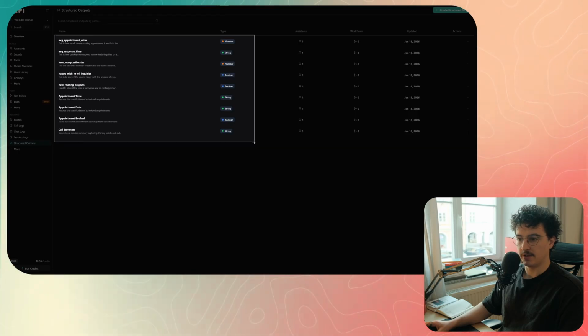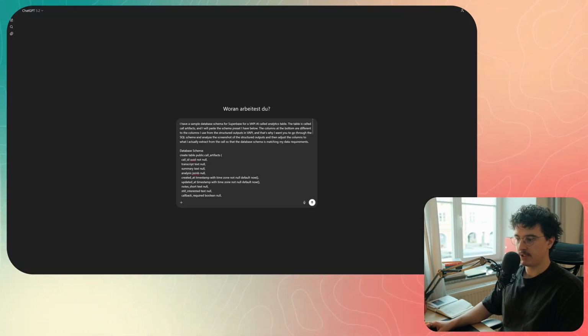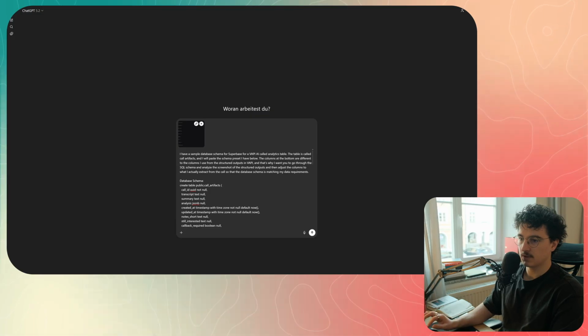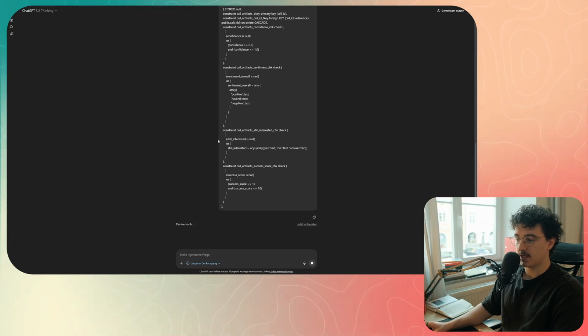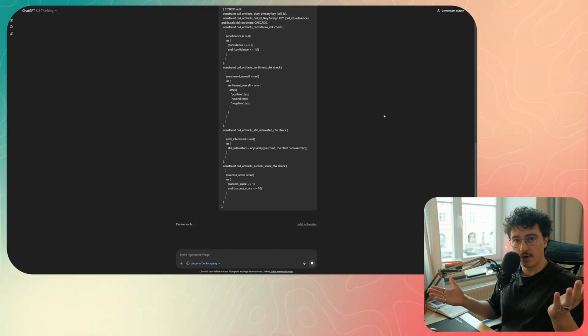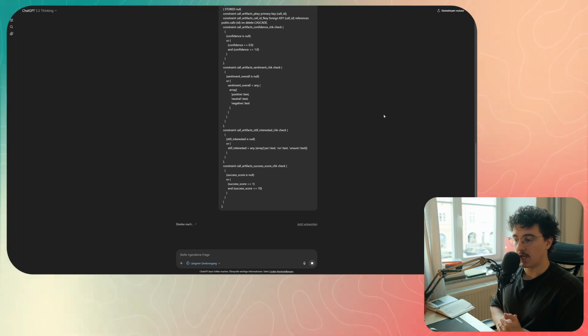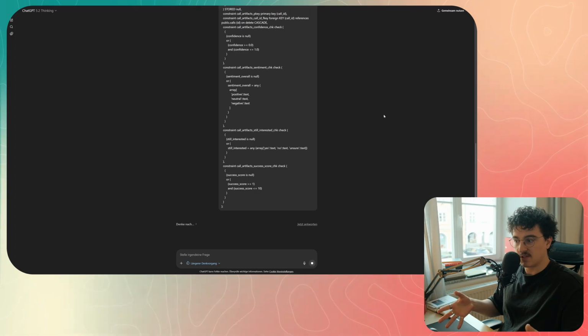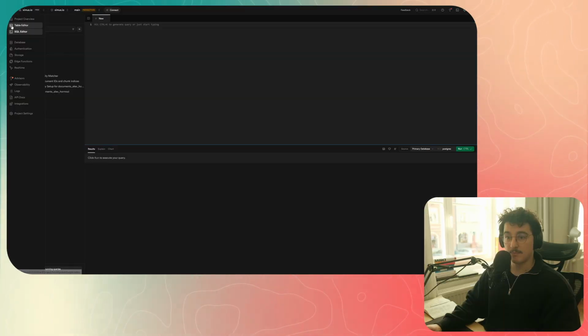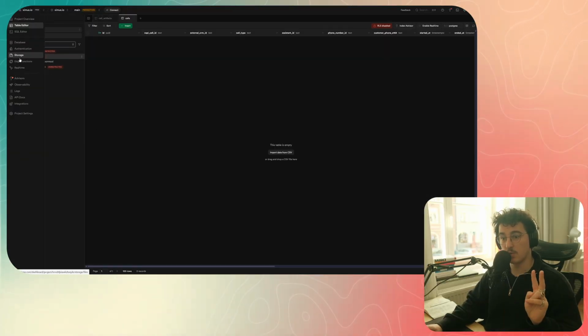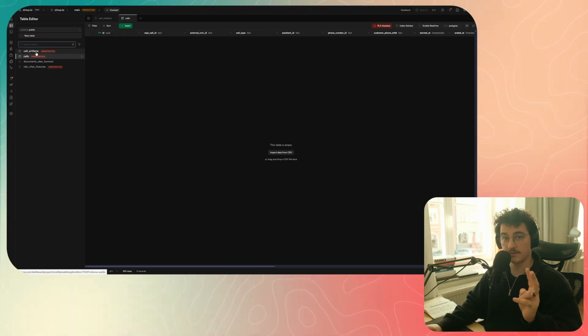So we only need this information. Go back to ChatGPT, add the screenshot, maybe turn on thinking, and then hit enter. And now we're just gonna wait until we get a nice SQL output. In this case, you don't have to worry about the actual table setup, because now it's gonna match the data requirements that you have for your Vapi structured outputs. Afterwards, you should have two tables, one calls table and one call artifacts table.